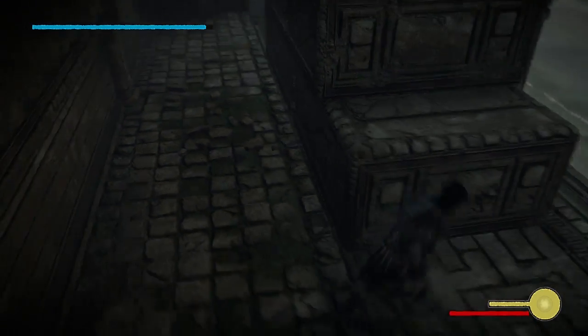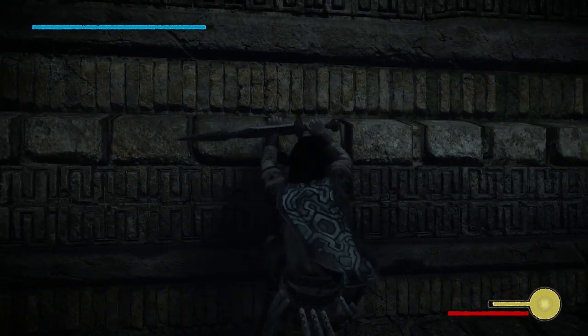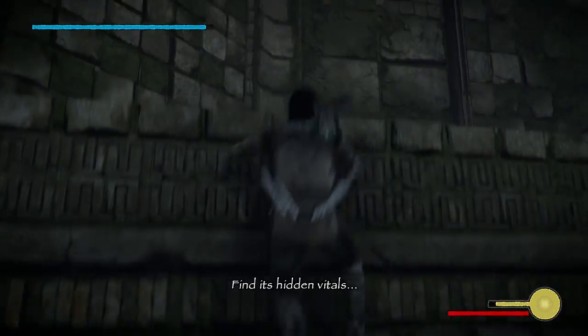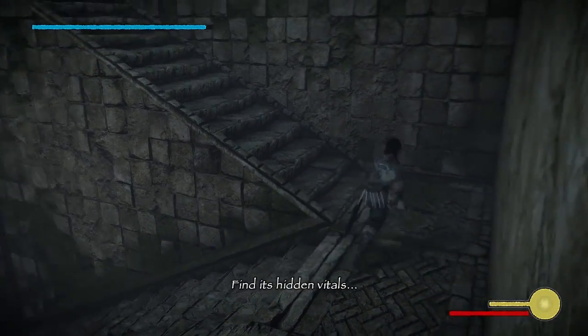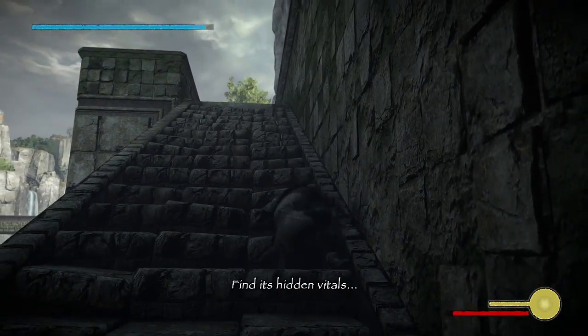Well, then why didn't we make ourselves out of Colossus proof stone? I don't know, Mega Man. What? Find its hidden weak point. Well, no shit. Yeah. That's what I've been doing this entire time. Find its weak point. Thanks. Wow. You're helpful, Mr. Ominous Voice.